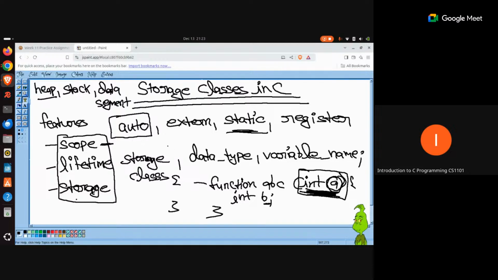If you talk about global variables, can someone guess what is going to be the storage class for global variables? Static. Yes, exactly. It is going to be static. Okay, there is one more thing that I would like to add here in the features or characteristics: the initial value. What do you think is going to be the initial value for these variables that are being created with the auto storage class, int a or int b that you are seeing?